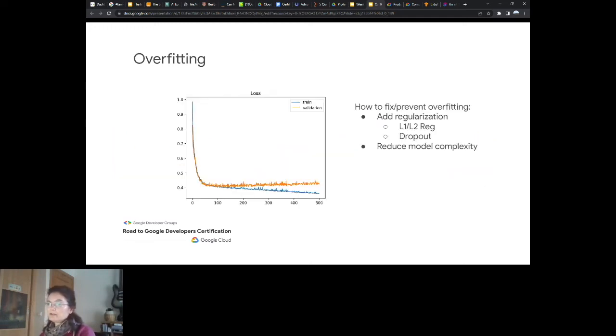And now comes the question: how do we fix overfitting, right? How can we prevent that from happening in our machine learning models? In this graph that you see here, what we are plotting is something called the loss. So loss is connected with the error that I'm making in my prediction. It's a mathematical formula where you subtract the difference between the prediction from your model and the actual value. And then you square that and you average and so on.